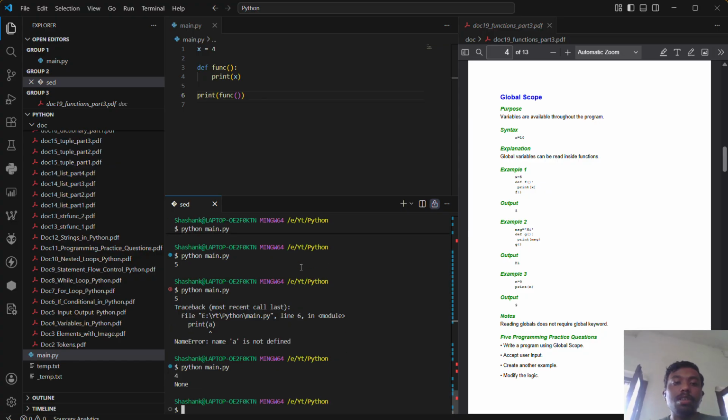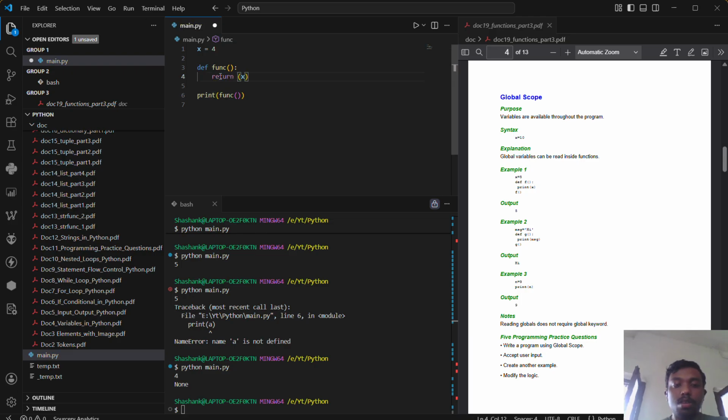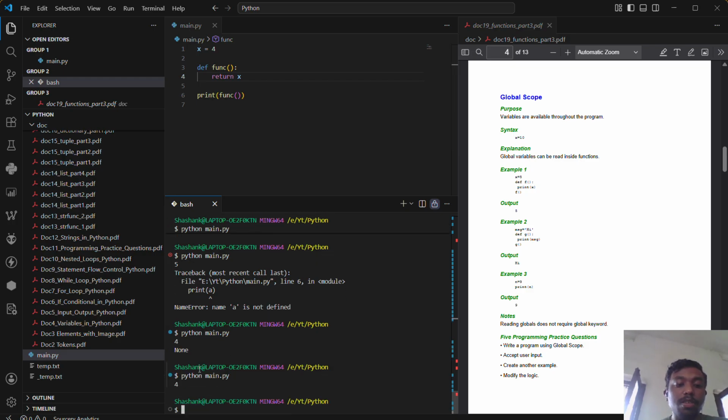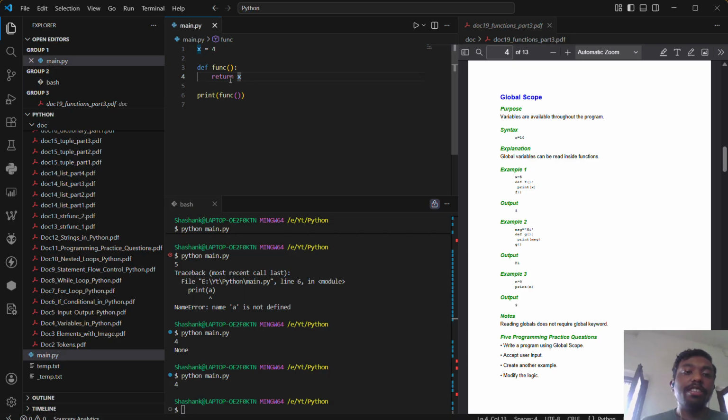Now if you run this, okay, we have printed the x. Now if you return x, you can see the value of x goes inside the function. Why? Because x is in global scope. x is defined for everything, so x can also enter the function. So that's the difference between global scope and local scope. Global scope can be accessed from anywhere and any part of the program, while local scope is a part of a function which is created and deleted as soon as that block ends.